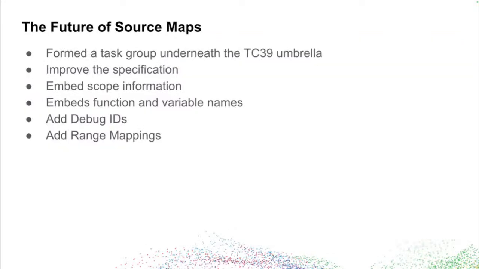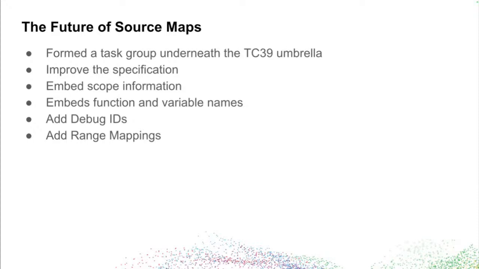So what we did is we formed a task group underneath TC39. So we're TG4, task group 4. We took the kind of Google Doc that was the specification, and we've been really working to improve it. So the way that we've been doing it is we've been reading through all the different consumers and all the different generators and meeting with everybody that owns these cool open source repos and trying to just write down the state of the world, basically. Not trying to make big changes right away, but trying to just see what does everybody do? Can we get it written down so that it would be pretty easy to understand what all the different browsers and all the different generators do?